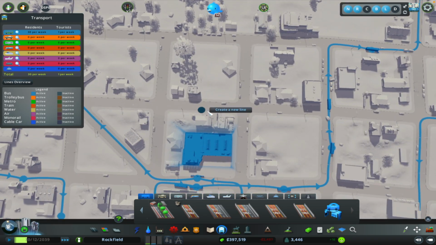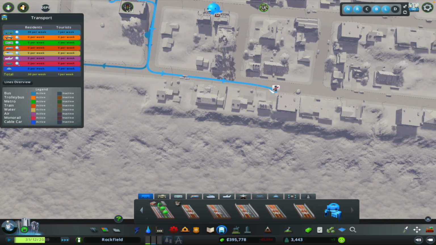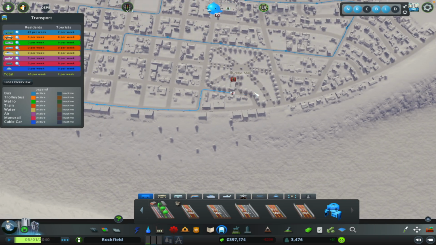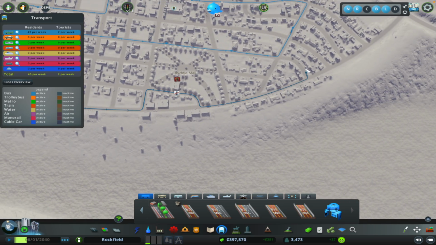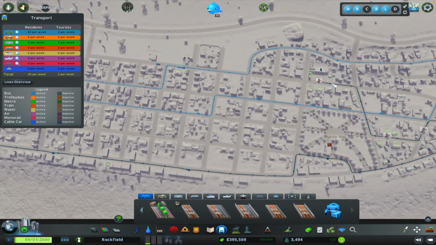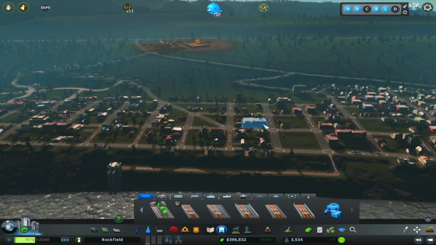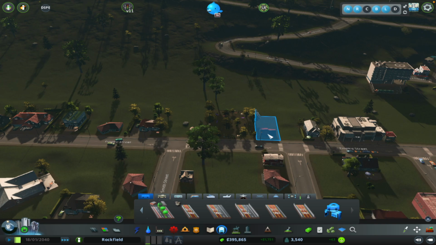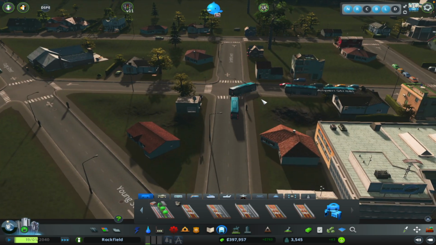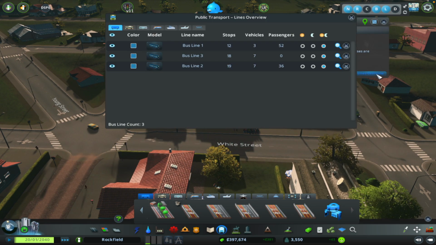So I'm going to start up here and come down here and follow the river. I think here we'll place one right by Middle Mall as well, and then we'll come up here and start looping back towards town. All right, that's looking much better. As you can see, we have lots of buses going around, and I think that is looking pretty good. Let's take a look at our line overview.